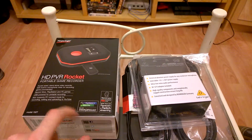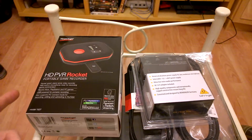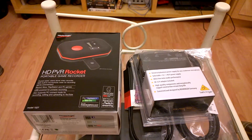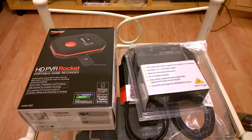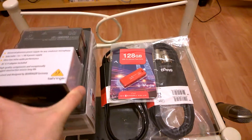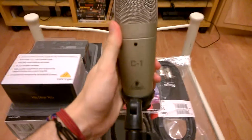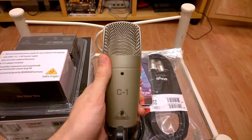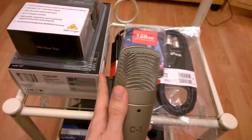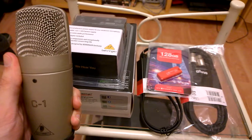I did read a few reviews that said that because you can connect a regular 3.5mm jack microphone to record commentary directly onto the footage, a lot of people have said that the audio is quite low. So now I've used audio equipment in the past, and I thought — I don't know if it works yet because I haven't tried — but by using this, which is a PS400 Phantom Powerbox, I could use what I already had, which was my Behringer C1 condenser microphone. This does capture a great sound, but if I connected this directly to the box I don't believe it would provide sufficient power to give a quality audio recording.